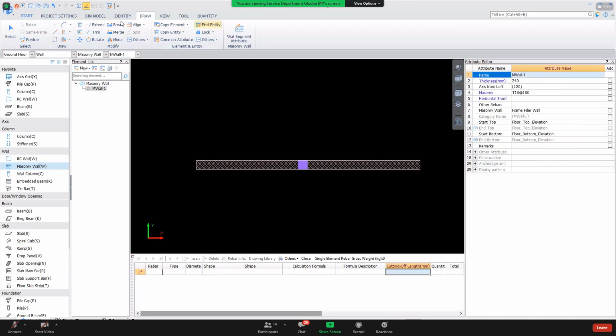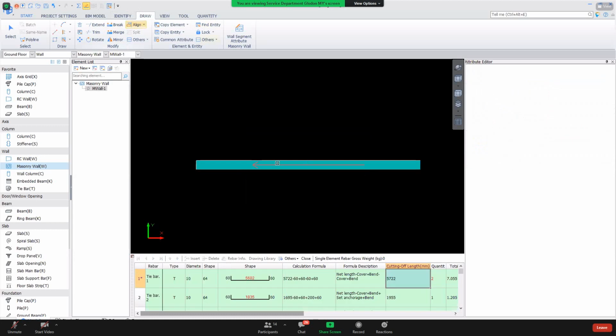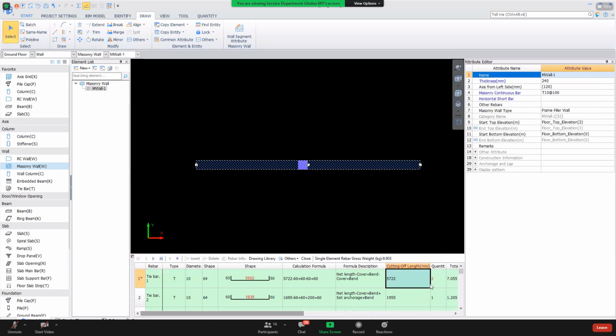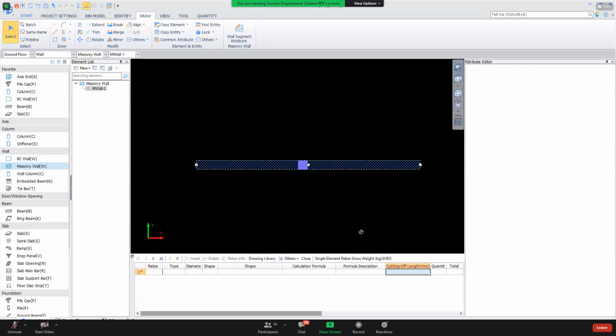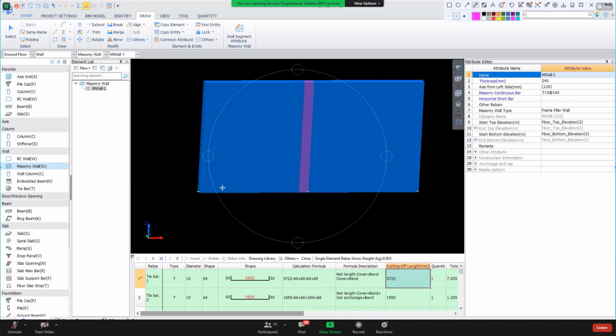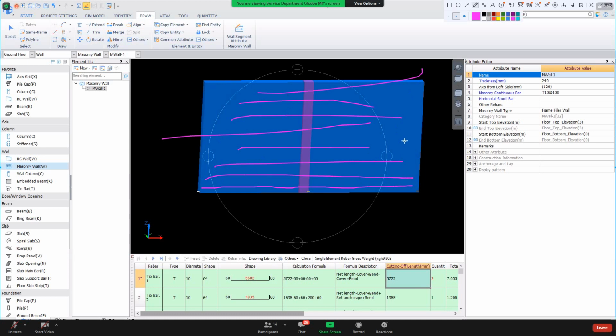Don't need to use wall segment method. We're not going to use this anyway. This is just to let you know you can put reinforcement inside masonry wall, right? And the masonry wall, why I don't want you to use it is because the reinforcement will go from bottom until the top, which is going to be wrong. Here, here, here, here, until 28 piece all the way up, which is wrong.